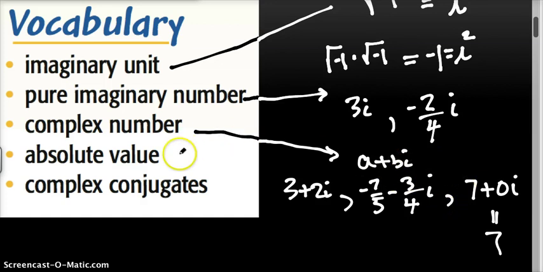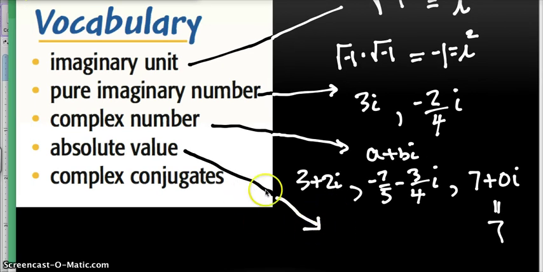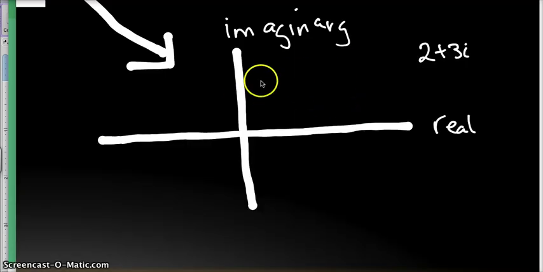All right, and so absolute value is going to require for us to kind of dig a little bit deeper. So I want you to zoom in with me just to think about this. To consider the absolute value of an imaginary number, we have to actually think about first graphing it. So when I graph an imaginary number, I basically graph it on something that looks like the x and y axis, but what we actually have is a real axis and an imaginary axis.